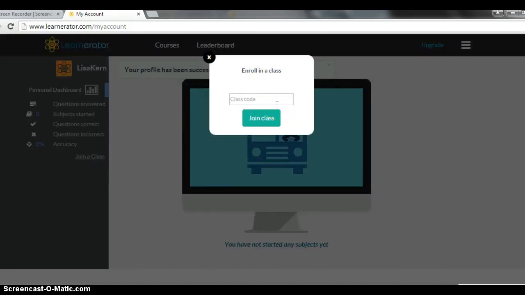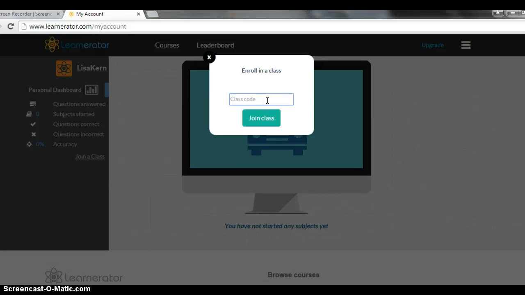And I'm going to click Join a Class again, so now it knows which school I'm involved with, but it doesn't know which class I want to join. If you are in period 3, you're going to put capital C, capital K, 7, capital C, capital Y, capital Y, capital Z, 8.